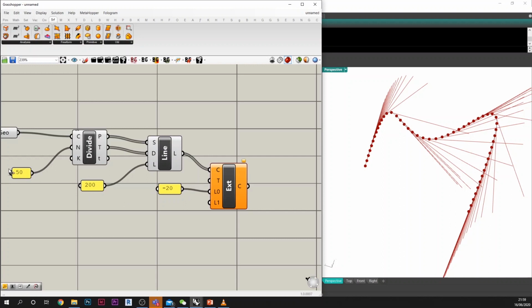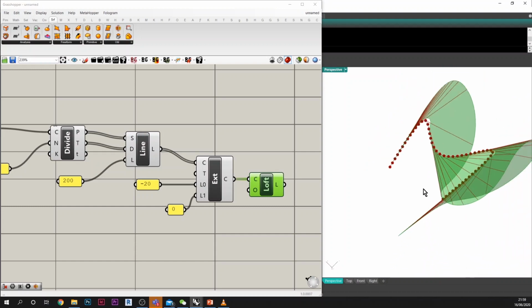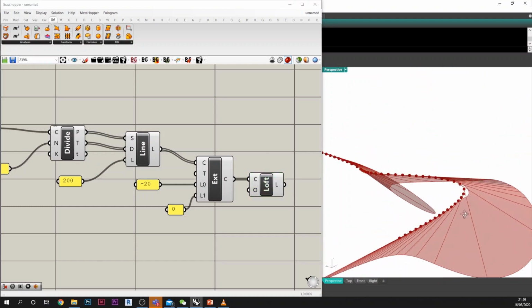Or I let you put the good numbers from the scale you have. And now we can loft this. Yes, perfect. So this is a tangent developable surface.